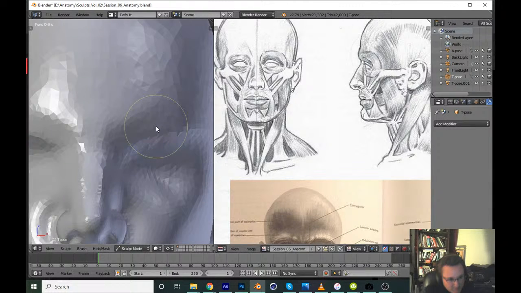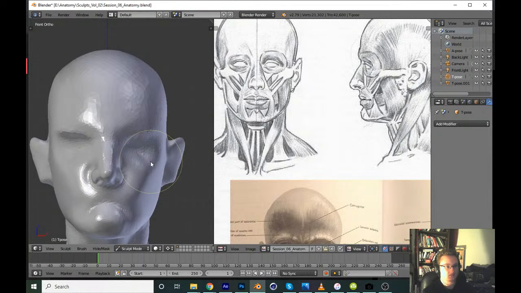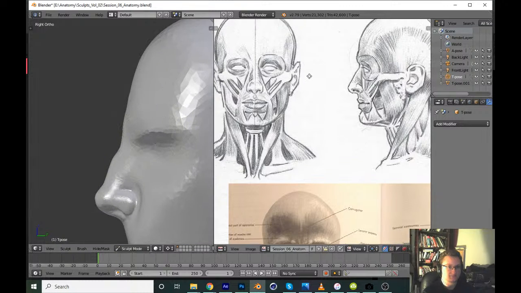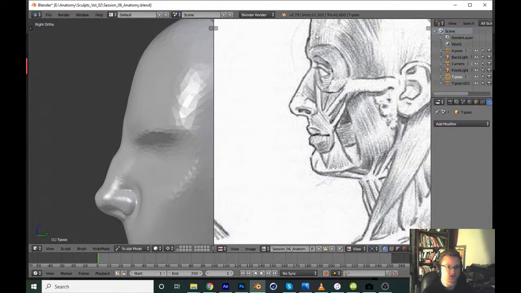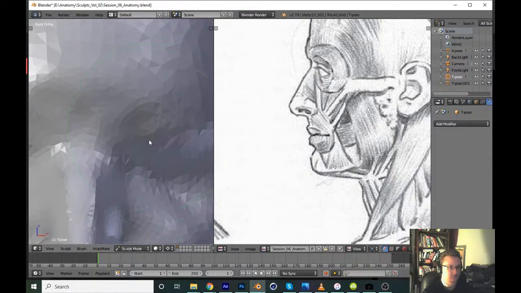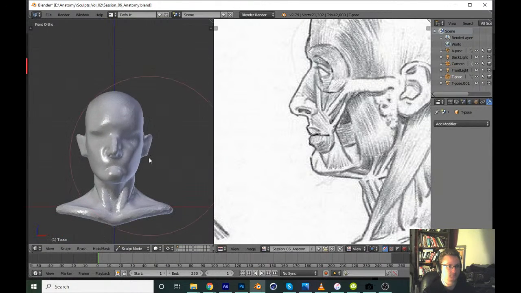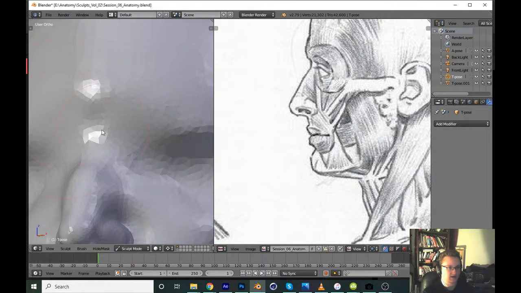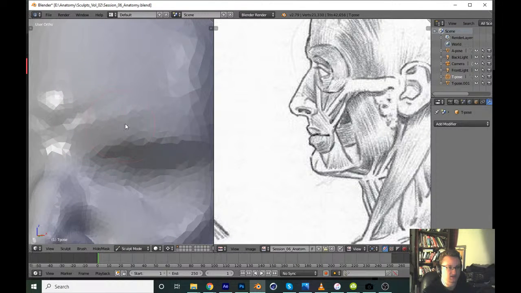So let's see. All right. See, there's this, and then there's this little curve over here. See, this is why I love anatomical drawings so much. It's just so helpful. Oh, well, that looks like bullshit. That looks like crap. That looks like absolute ass.